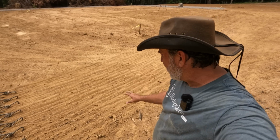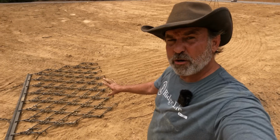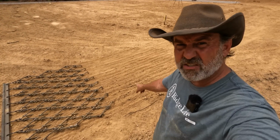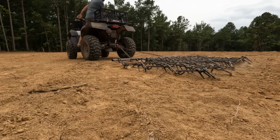I think I changed my mind. This is the medium setting for the harrow tines. I think I'm gonna flip it over and get the deep so I can get some real good turnover of that soil. It's really only doing just a little bit. So I wanna see it turned over a little bit more. So I'm gonna flip it over.